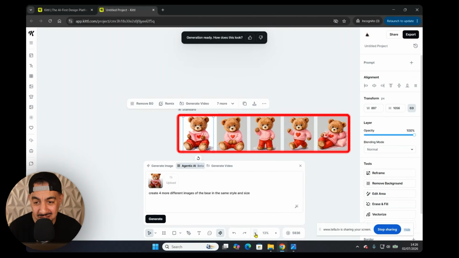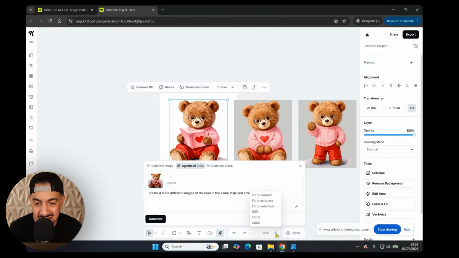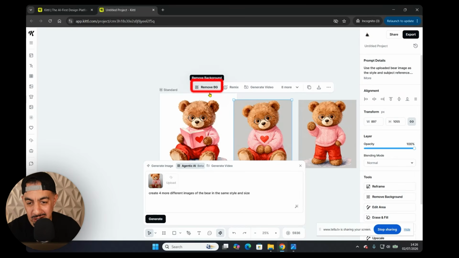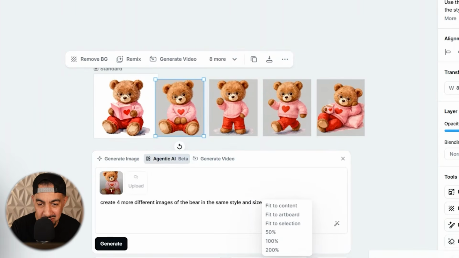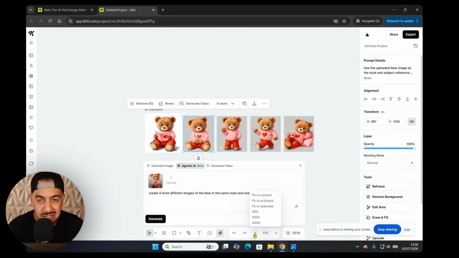Now look at this, guys. This is absolutely phenomenal. Like, it literally has created in the consistent style 4 more designs, right? Obviously, for each one, I can just remove the background quite easily, as I have for this one. With the tab here, you got remove background. But the images are different, exactly what I wanted, because that's what you need for clip art bundles, and they're consistent, same style. So, producing images is so much quicker. And remember what I said, this is not just about clip arts, this is about any niche where you need to speed things up. Agentic AI with a few words can do this.